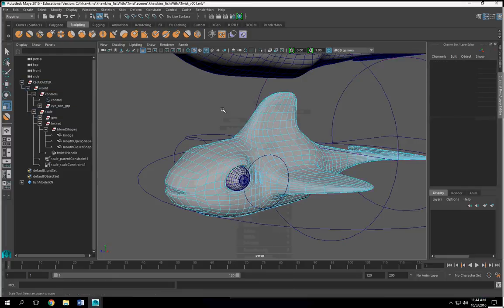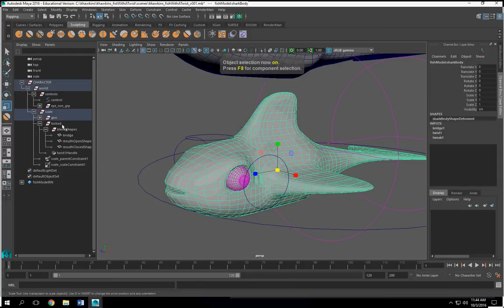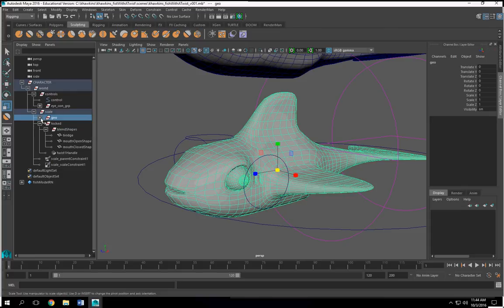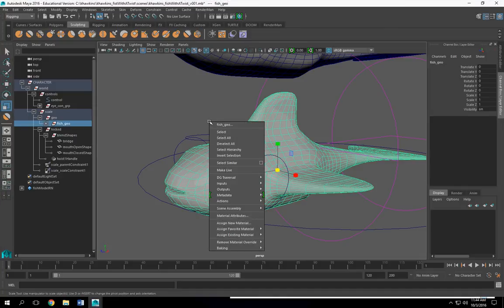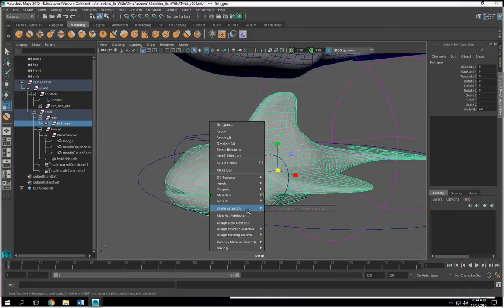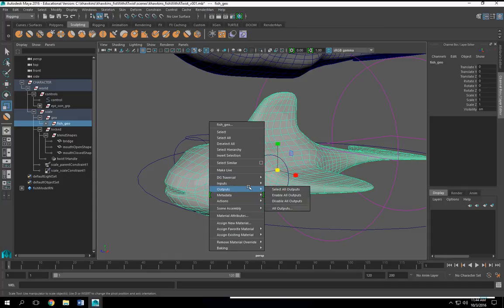I'm going to select my geometry. Actually, I need to select the group. And where's my fish group in Geo? Fish group. And I need to right click and select inputs, all inputs.